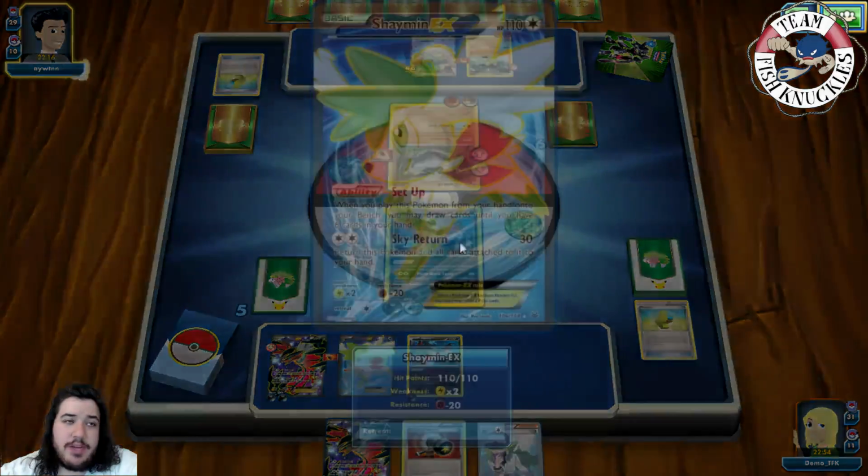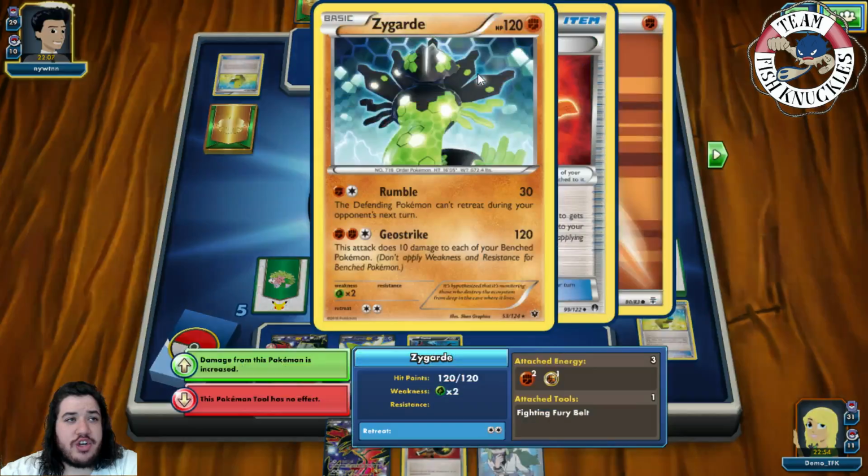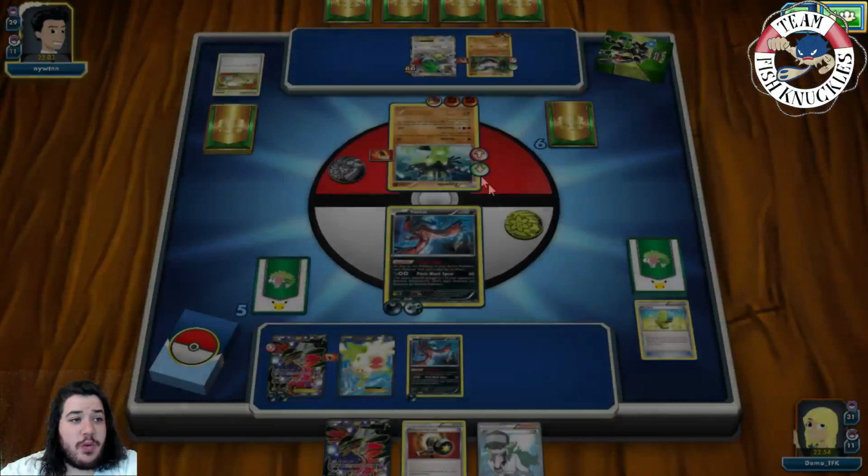He can Lysander the Shaman and go for a Rumble, but if he does that, all we need to find... We actually can't find... Oh, we have to go for a Sky Return. We actually can't even attach an energy retreat. I don't know what I was talking about. So strong energy going to Zygarde. Switch into the Zygarde, okay. Right now, Geostrike will take a knockout.